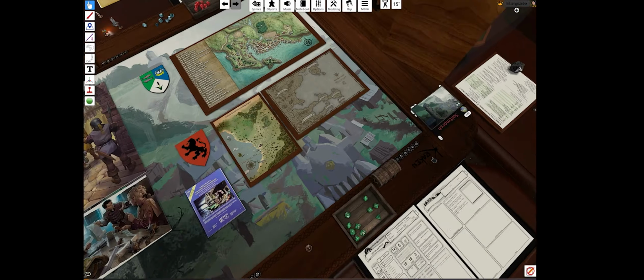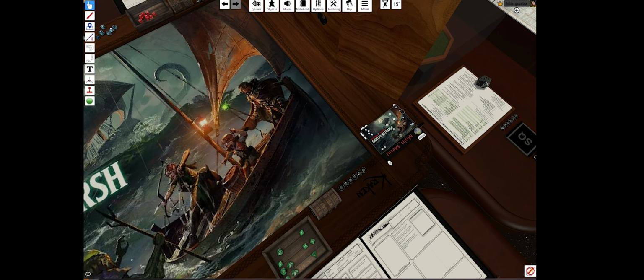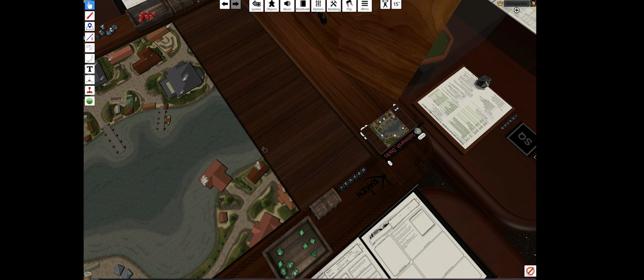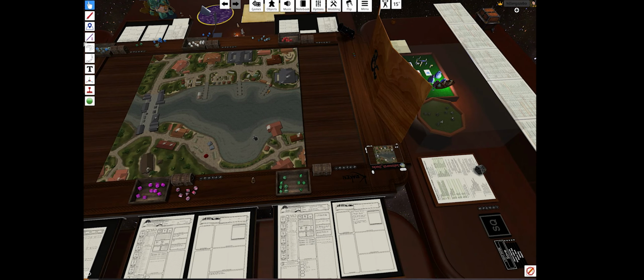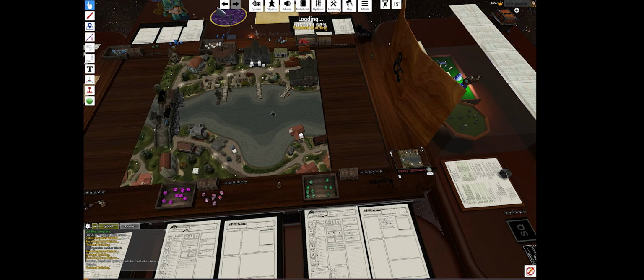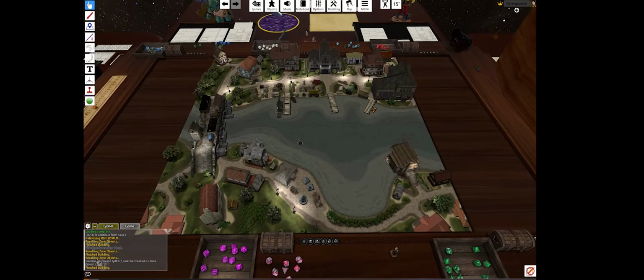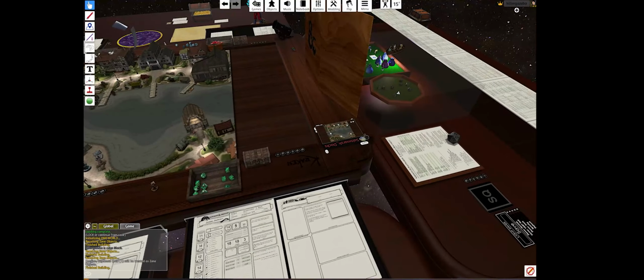So when my party first came to Saltmarsh, I greeted them with this. This is a map, again, I found on Reddit. I'm afraid I've forgotten the name of the user, but there it is loaded. Looks even better at night.